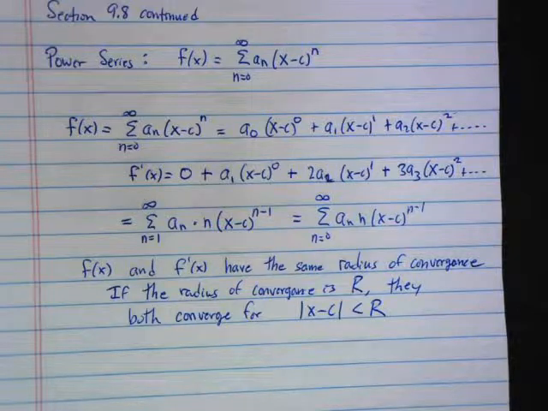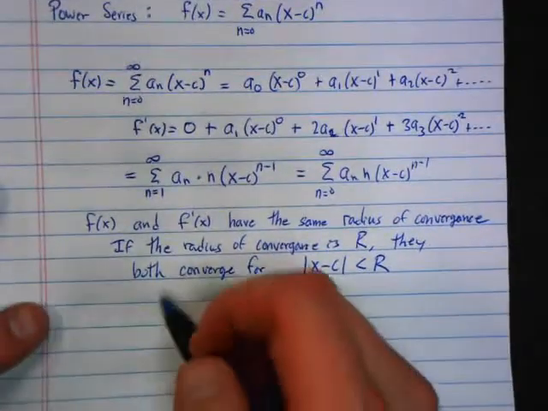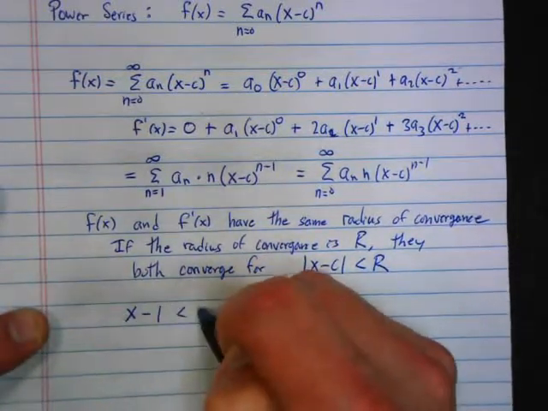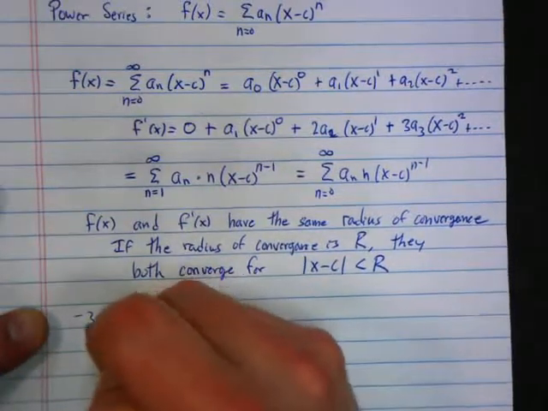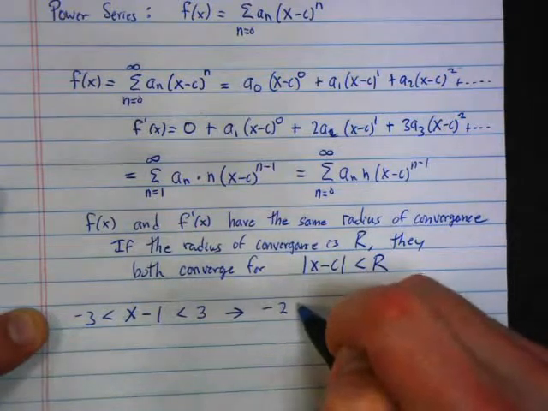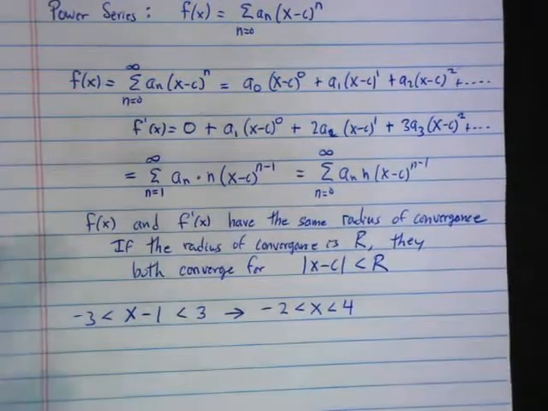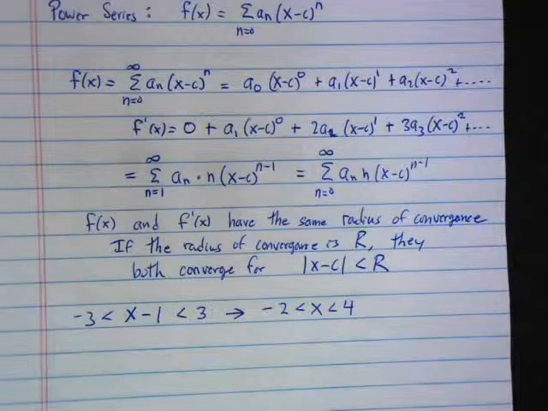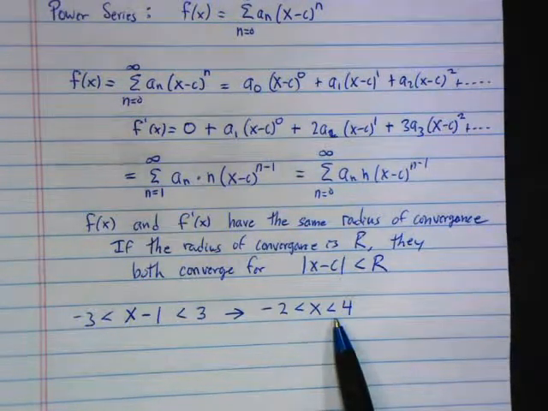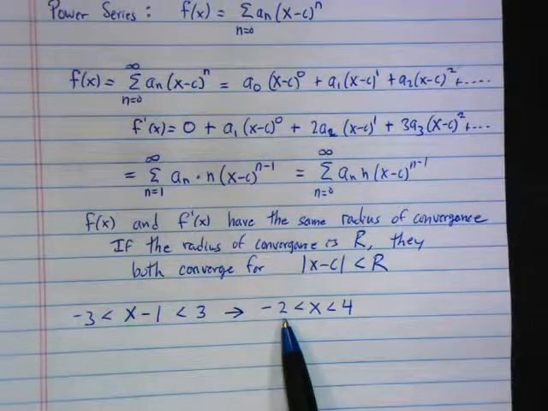But there is a little bit of a weird thing that can happen. Yesterday, when we looked at radius of convergence, sometimes we found that if we wrote our answer this way, it maybe came out to be x minus 1 less than 3 in absolute value. So we ended up with something like negative 2 less than x less than 4.